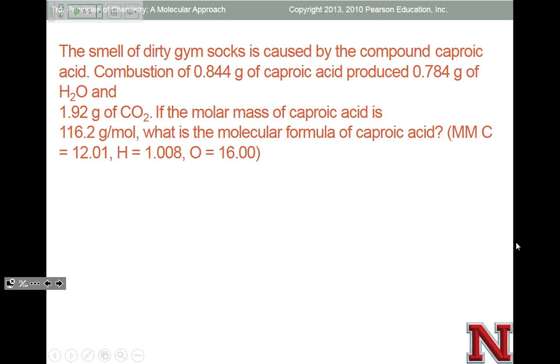So I'm not going to go through this one. It's the exact same steps as before. I suggest going through it, and I'll put the answers up, of course. So practice and make sure you can get to the empirical formula. Because in this case, we do have our molecular formula, our total molar mass.